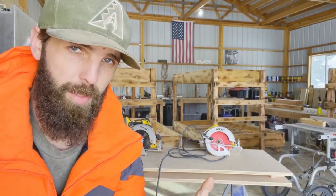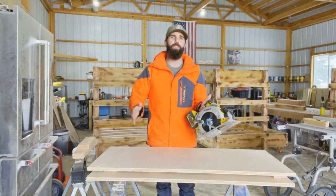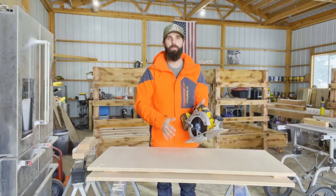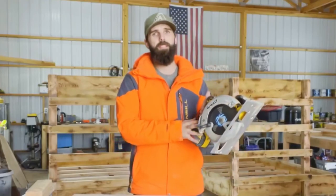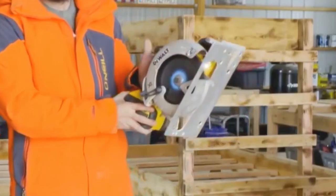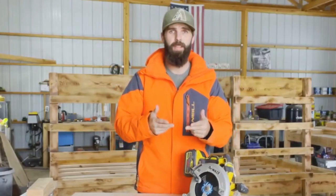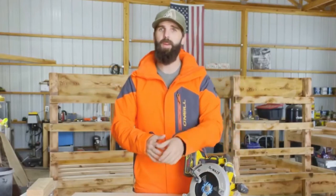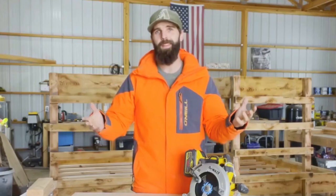True story — I forgot my battery-operated saw at a job site far away so I had to stop and pick up a corded one, which sucked but got the job done. And lastly, always make sure your blade has stopped spinning before you take it out of a cut or set it down. There's a brake system in these saws that stops the blade as soon as you let go, but sometimes those fail and the blade keeps spinning. If you're in the habit of setting the saw down right away and that blade keeps spinning, something bad could happen.